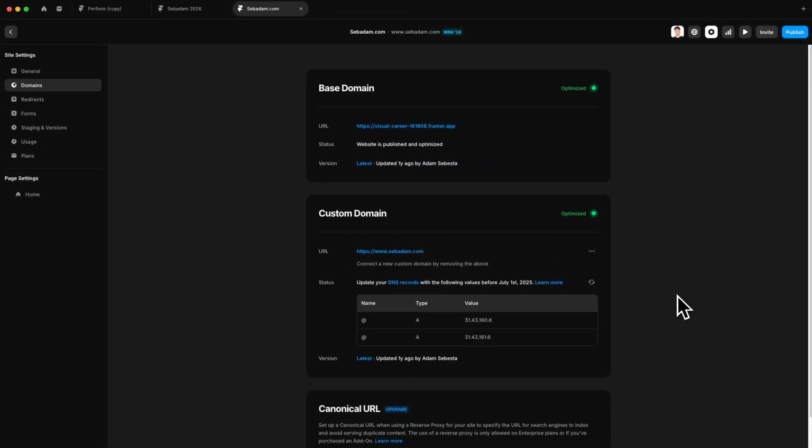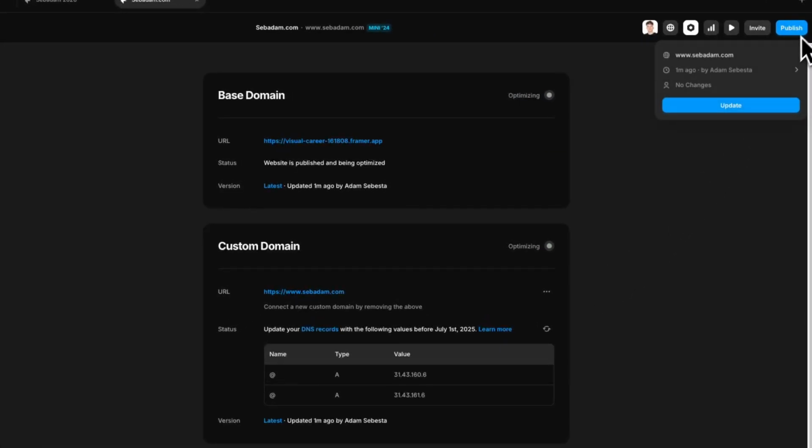So once you purchase the plan, you go again to the domains tab, fill out your domain, and this appears. You need to add these two DNS records in the place where you keep your domain. I, for example, use the GoDaddy website to keep my domains, and there is DNS settings, and there somewhere are DNS records, and you need to add these two. Like both of these are type A, and you just need to paste this value and keep the name empty or use this symbol for it. And once you do that, you just click publish, update, and the site should be live on your new domain.